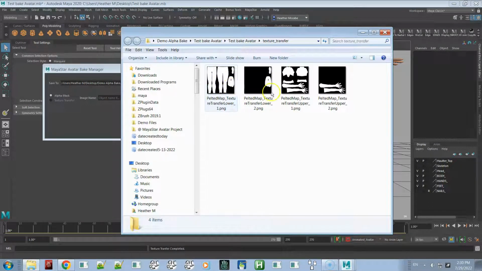You have lower body PNG 1, lower body PNG 2, upper body PNG 1, upper body PNG 2. These ones that are designated with the number 2, we haven't implemented it yet, but those are for asymmetrical tattoos.